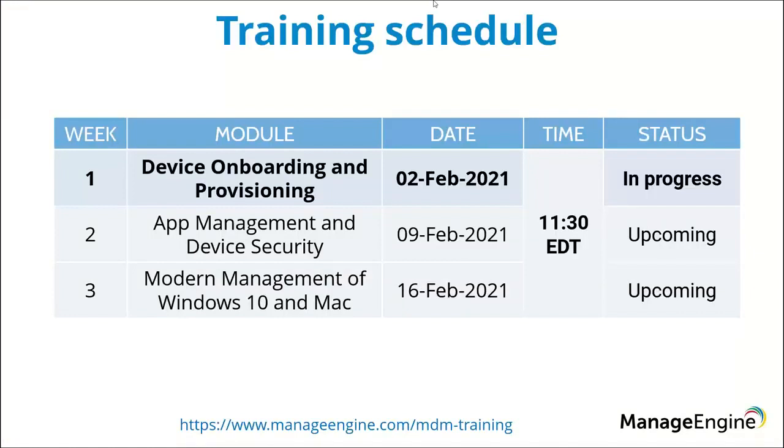So this is our training schedule. This is a 3-week series, and we have made it in a way where in the first week, today, I'm going to demonstrate the onboarding process of the devices you have and how we can configure certain basic provisioning policies for your devices. Followed by the second week, it will be about app management and device security provisioning. And at the end of the training, I'll demonstrate the modern management of Windows 10 and Macintosh computers using our Mobile Device Manager Plus product.